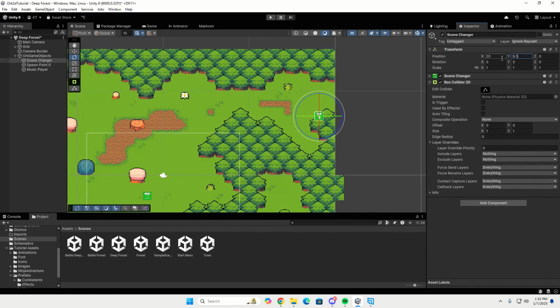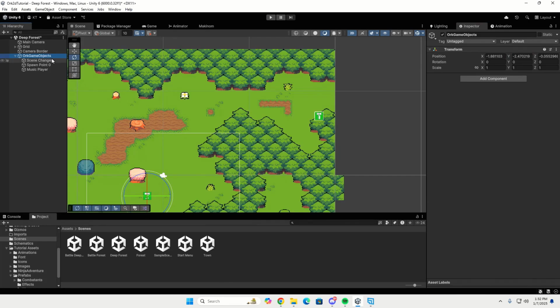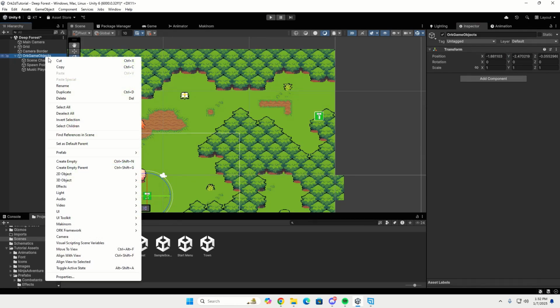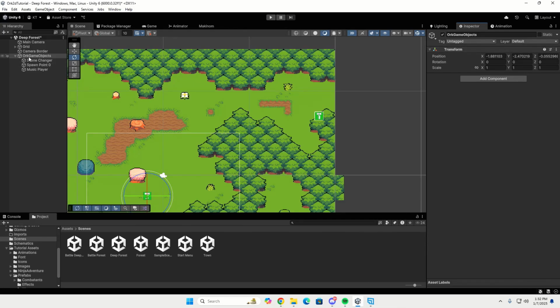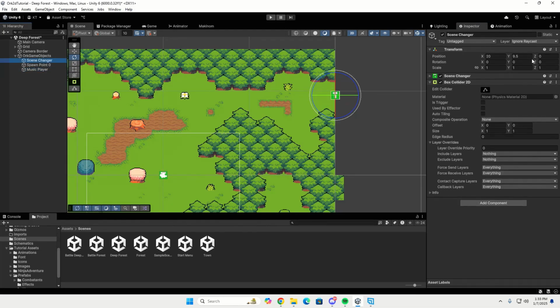I don't know if I like that. And here's why. See, we did it again. Oh, I did it again, I should say. So we'll click on the ORK game objects, reset the transform, scene changer. There we go, 20, 9.5.